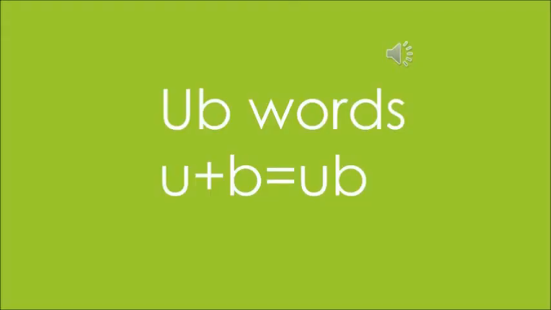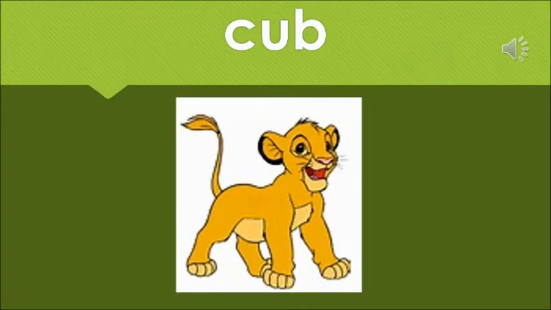So now we'll be seeing a few words with ab. Yes, we know the sound of U is a, the sound of B is b, and together it becomes ab. Now, the first word we are going to do is k, ab, kab. Yes, sound of C is k and ab, kab. Now, can you see this small tiger out here? Yes, a baby tiger. It is called a cub.